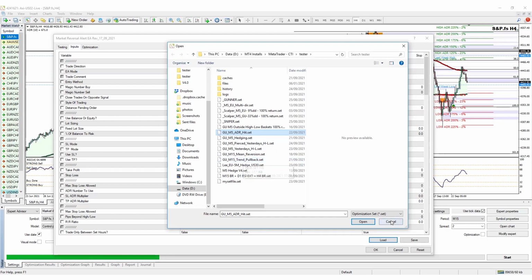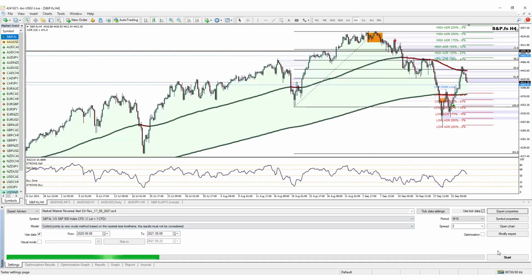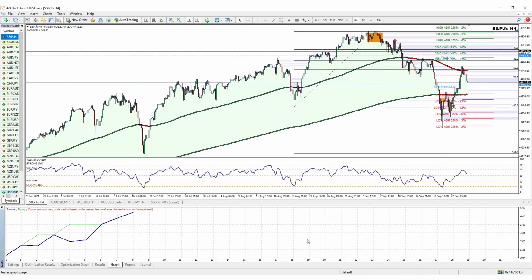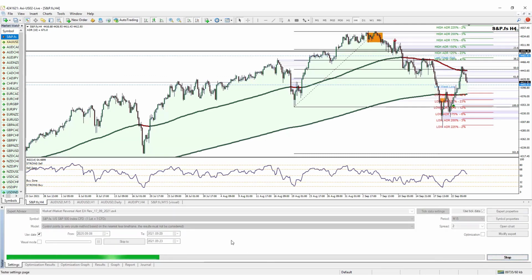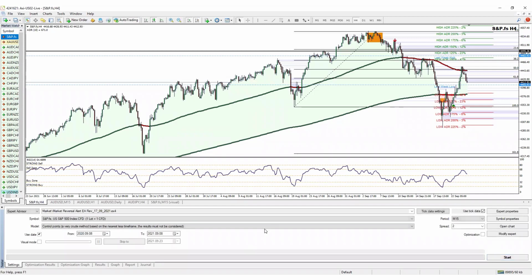Which brings me on to quickly before I go, optimization. So you asked about optimization. Still only taking 8 trades up. The way that I use optimization is when I've got a strategy that works.